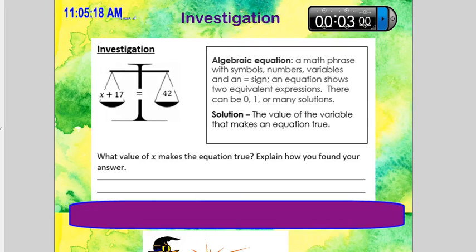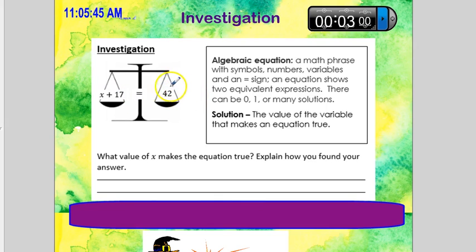We're going to start off with an investigation. And what you're going to notice with this investigation is that we have this fancy little balance act going on here. On one of these old-fashioned scales, the way they used to measure things is they would put weights on one side and a product on the other side, and you would know that you got the right weight when they balanced out.